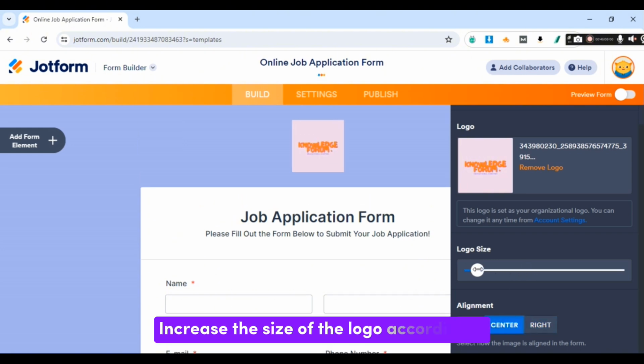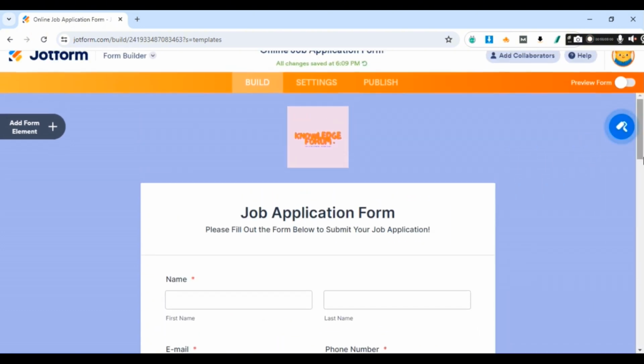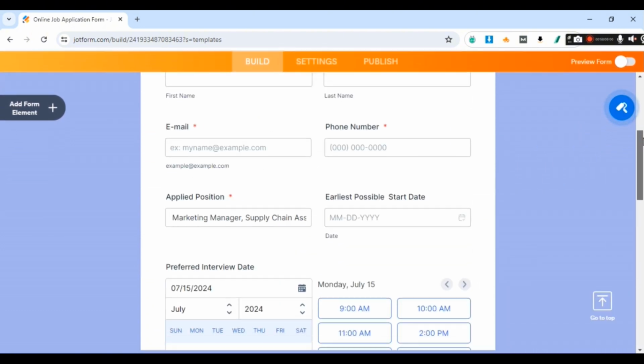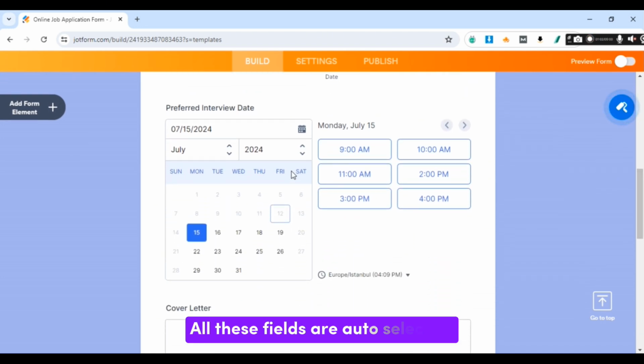Increase the size of the logo accordingly. All these fields are auto-selected.